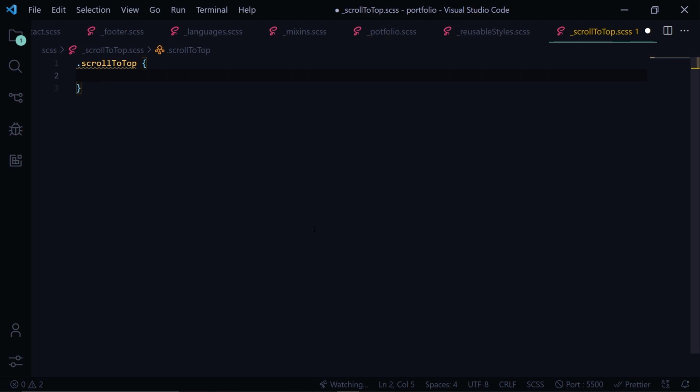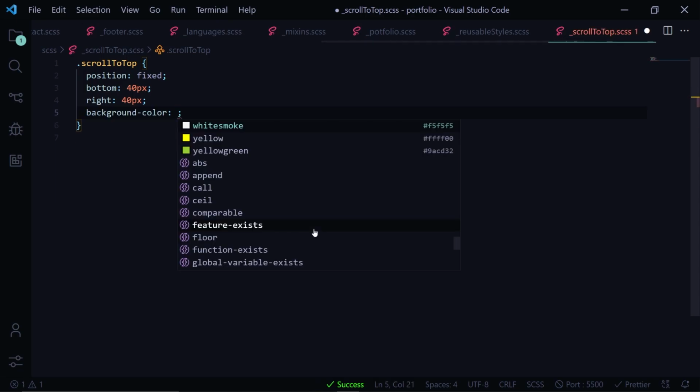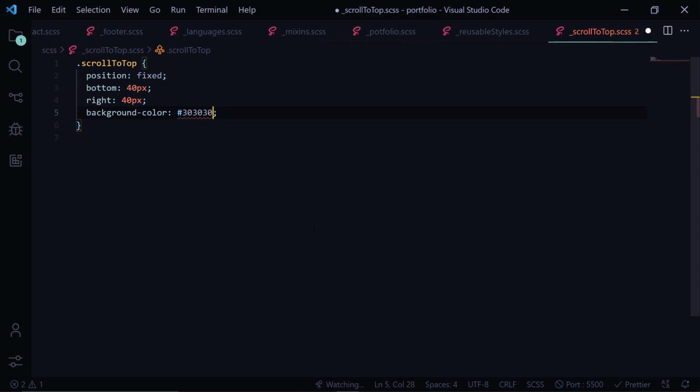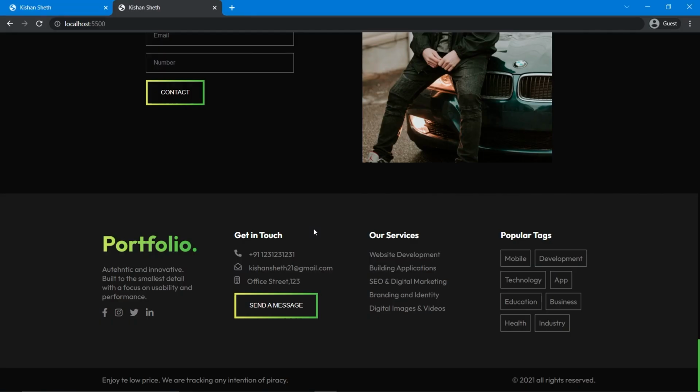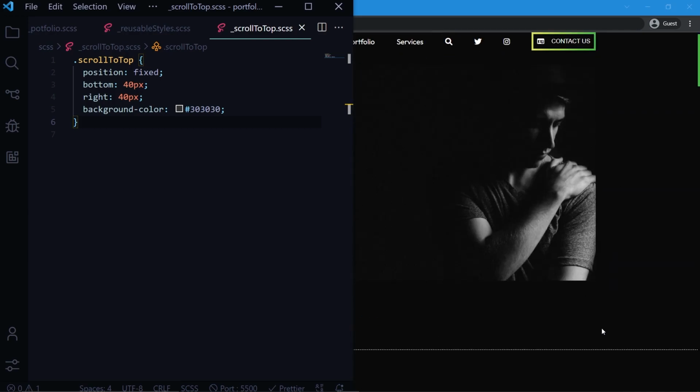Now we'll write scroll to top. We'll give it a position of fixed, a bottom of 40 pixels, right of 40 pixels, a background color of #303030. Let me switch this to this side so you can see that. Now save it. It's not visible still.